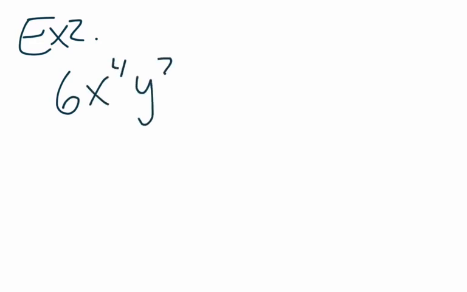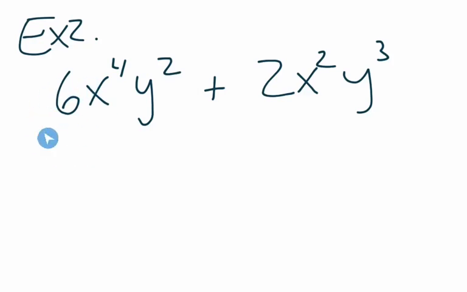Second example is this one. It is 6x to the fourth y squared plus 2x squared y to the third. And so you might freak out a little bit, like, wait a minute, we've got x's and we have y's. That's too much. You're going crazy, Miss Taylor. Stop. And what is this to the fourth? It's too much. It's not too much, because math is consistent. And so whatever the principle is, it's going to work for all of them. So we're going to break this into the prime factorization. 6 factors into 2 times 3.